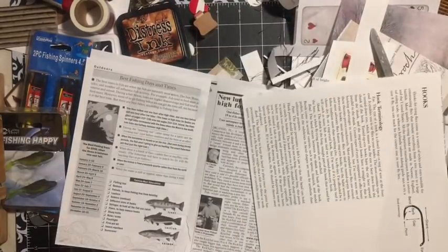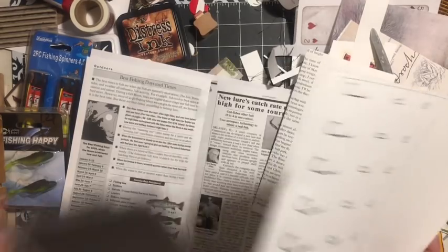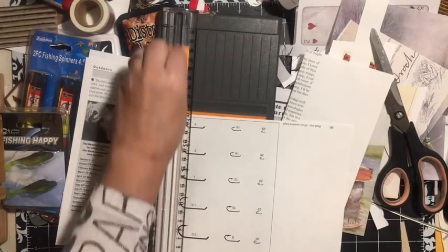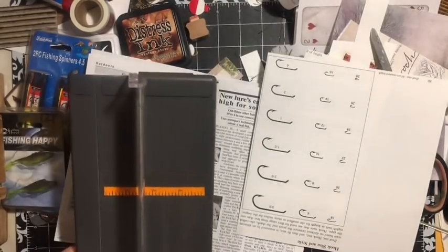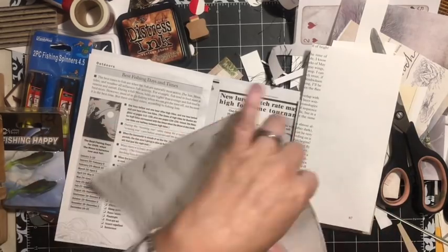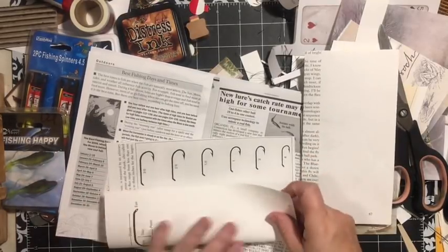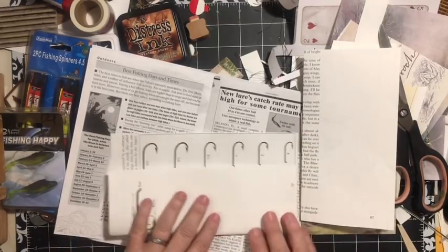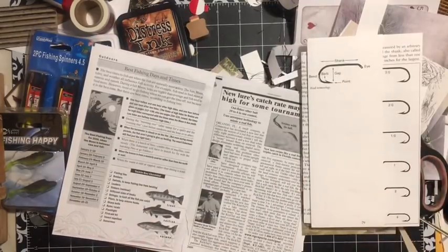Okay, so what we're gonna do with this one is we will cut at the hook. And this is gonna give us a full page on one side and then this page will go on the other side. So this is just creative folding for your journal. Thread on. Okay, come along. There we go. That gives us a hook page.